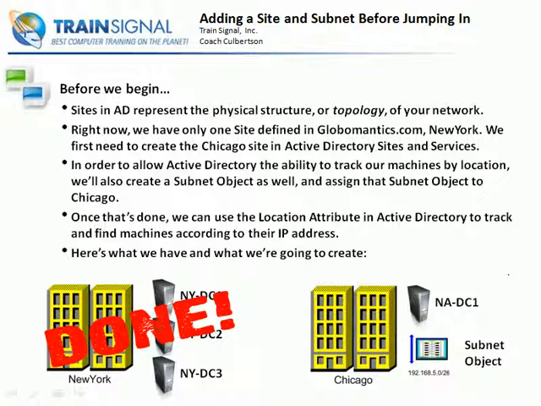So let's go ahead and go on over, first of all, to our DC2 server. The reason why we're going to go to DC2 is that we have put most of our domain roles and such on DC2. And quite honestly, we could do the site work and subnet work on any one of the DCs. It doesn't make any difference. It's just that I haven't messed with DC2 much, and so I think it should get a little bit of screen time too. So let's go ahead and bounce on over there. We're going to be going through our client 1 in remote desktop to get to DC2 and make this all happen.